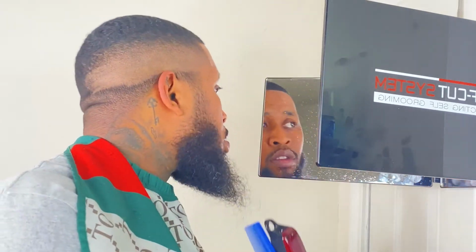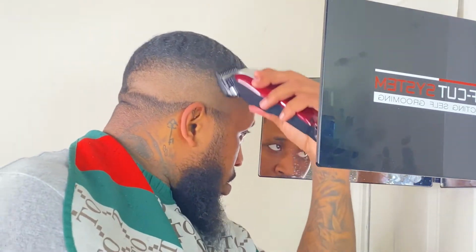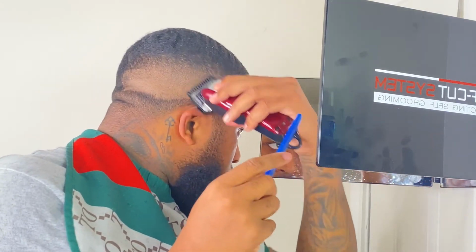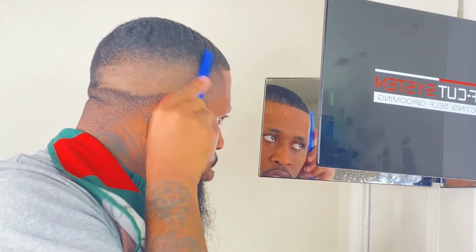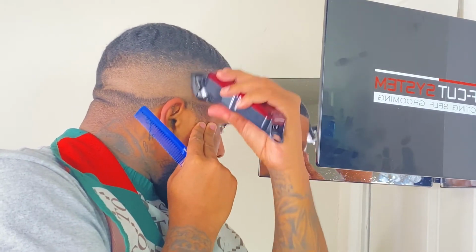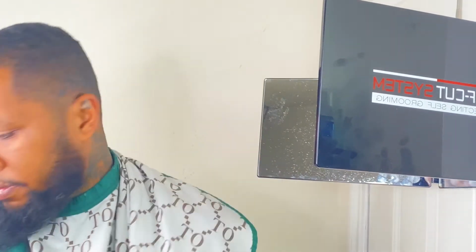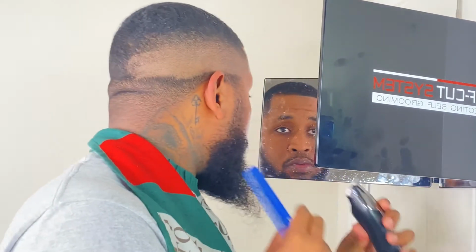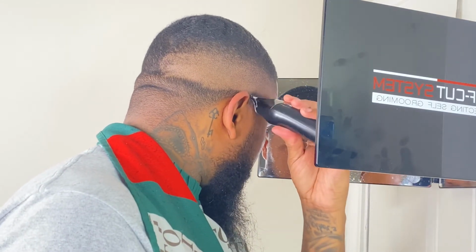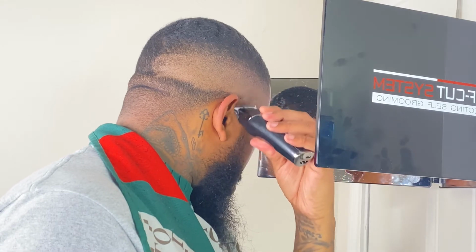And like I said in the beginning, I was always taught if you can cut your own hair, you can cut anybody's hair, you know what I mean? I remember the first time I walked into a barbershop and I seen a guy cutting his own hair, and he cut his hair so good. It was at Max Barbershop in Rolling Oaks Mall. A guy was cutting his own hair, and that was his own promotion. That was his own advertising.